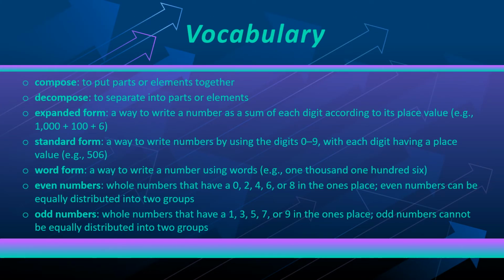As students engage in explorations and discuss their learning, we should hear mathematical vocabulary being used by both the teacher and students. Here's a list of some of the possible vocabulary terms we would hear in this unit. We might hear students saying that they are composing and decomposing numbers. We would want students referring to expanded form, standard form, and word form of numbers. And students will be referring to even and odd numbers. This list can be found on the STEMscopes parent letter as well.